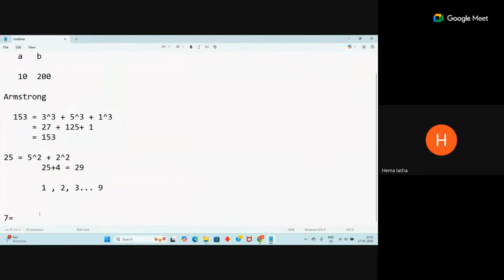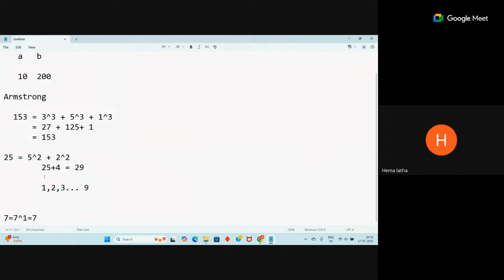So you need to find only 7 power 1, which is equal to 7. 3 power 1 is 3, 2 power 1 is 2, like that 9 power 1 is 9. So all the single digit numbers are Armstrong numbers. 1, 2, 3, 4, etc. up to 9, all these are Armstrong numbers.